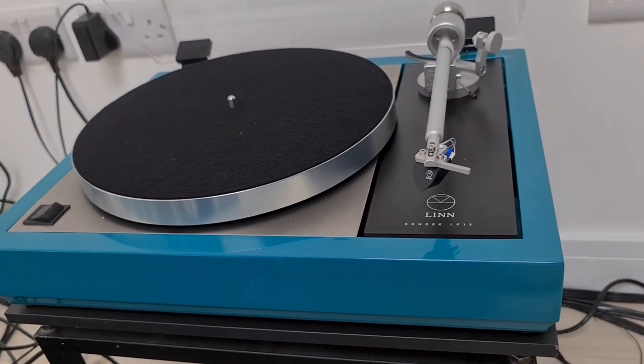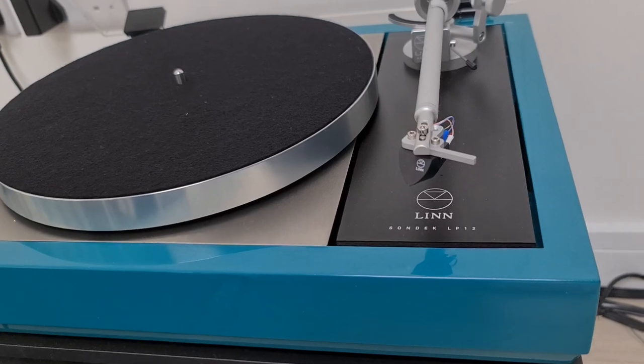She thought it's a great colour in the lounge. It's just a bit different to the normal sort of hi-fi stuff that we bring home, which looks very generic. It was nice to see something that stood out a bit. It was a bit of a party piece. But sound wise, great.